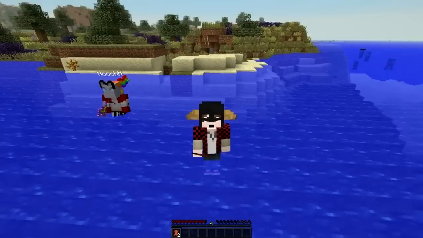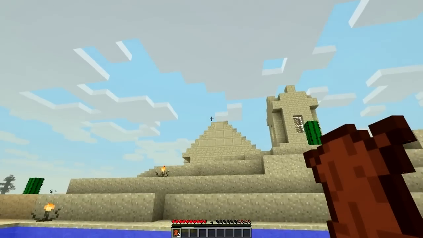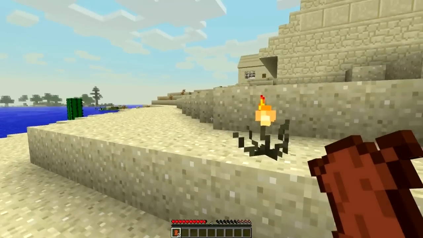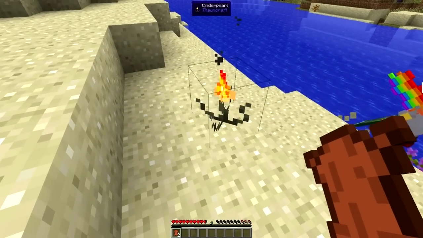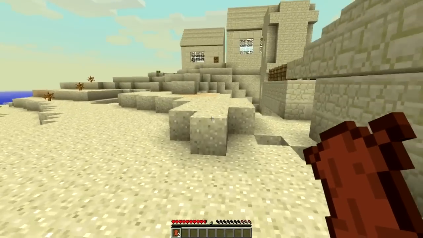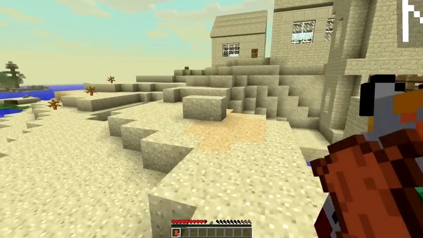Hey, dudes. Hey, dude. What are these things? The little candles. These are cool. I want one. They're called Cinder Pearl. Oh, they give blaze powders. I have no more sprint. No. Ha! I'm still fast.